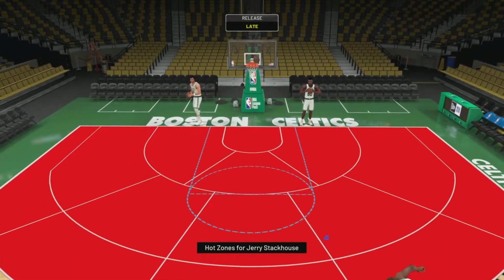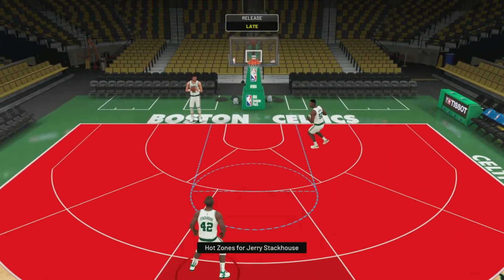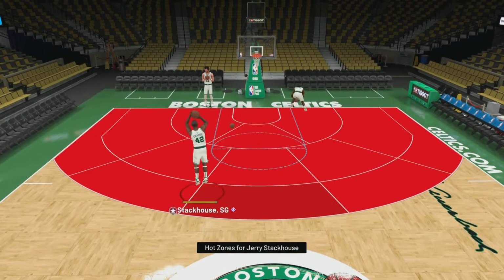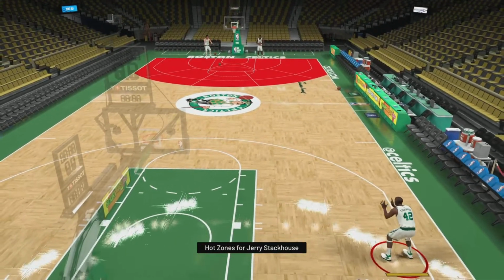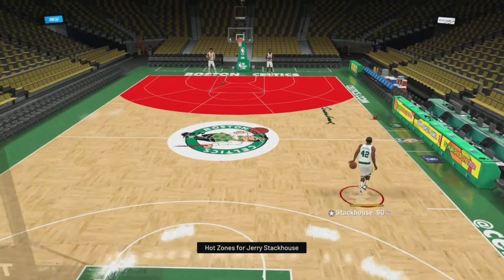So his shot is quicker now. I don't know if I can tell, but the release, because 3 animations changed, went from quick to very quick according to 2KDB. His behind the back changes from Luka Doncic to Scottie Pippen. I am not the best dribbler, so let's see if I can do it.